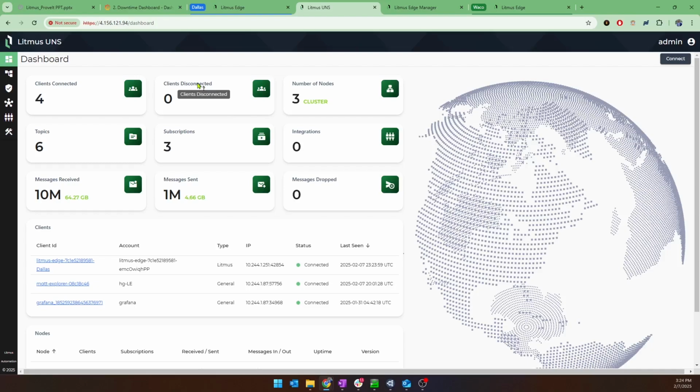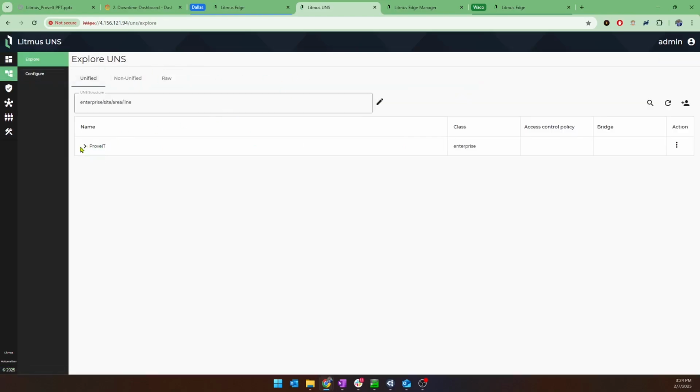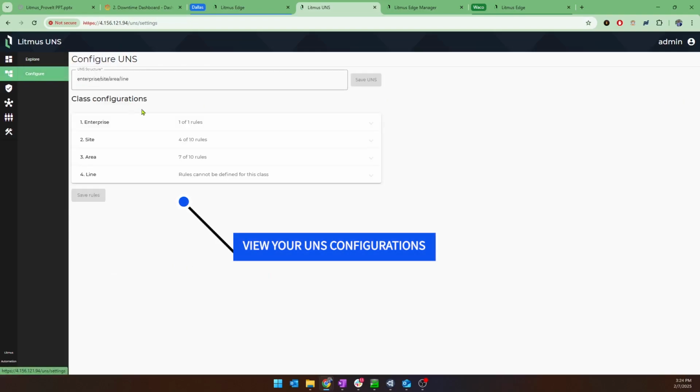This dashboard will give us an overview of our clients connected, disconnected, the number of nodes, topics, and that sort of stuff. And then what we have is our Dallas plant. You can see right here that it is demonstrating all of our information. And we'll have the ability to see how it's configured as well.